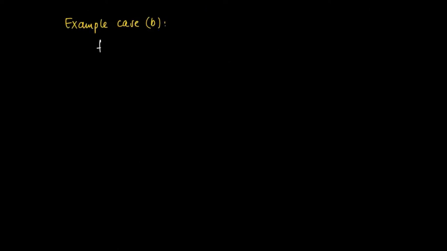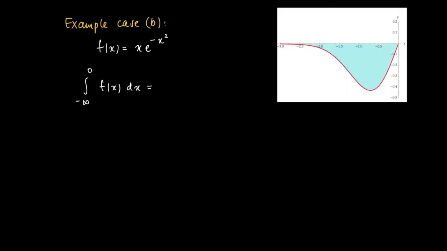So let's discuss an example of the second case of an improper integral. So focus on the following function, f(x) equals x times e to the power minus x squared. Then we may try to find the integral from minus infinity to zero of f(x) dx. So what we actually try to do is calculate the blue area on the left hand side in the figure, right? So in red is the graph of the function f, and the integral from minus infinity to zero stands for the size of the region that we indicate in blue. And this is defined as the limit for t to minus infinity of the integral from t to zero of f(x) dx. Well, the integral for negative t to 0 is the area enclosed here.